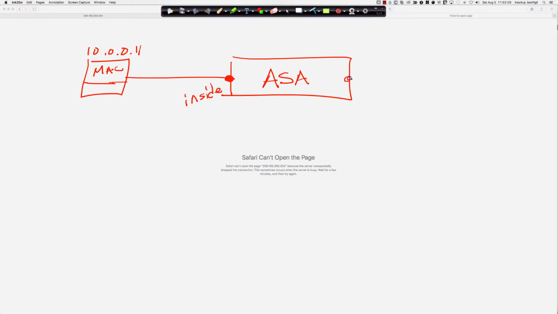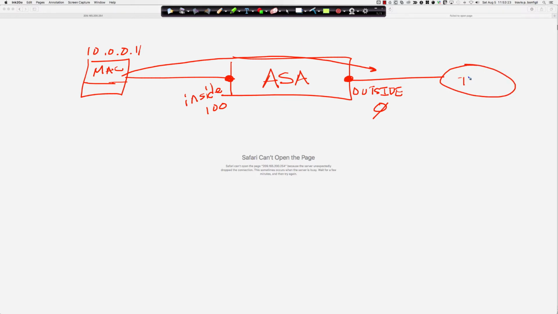Now remember, we said that by default, without any ACLs, traffic is allowed to travel from a higher level security zone to a lower level security zone. And this is my outside, right? So the security level here is 100, the security level here is 0, and then here is that ISP router, and this is that 209 network that we have connecting us up here.